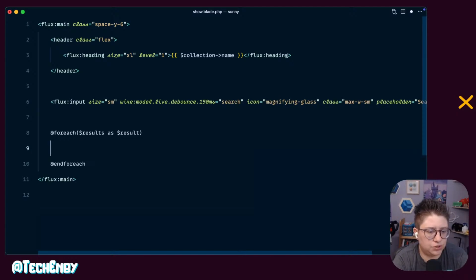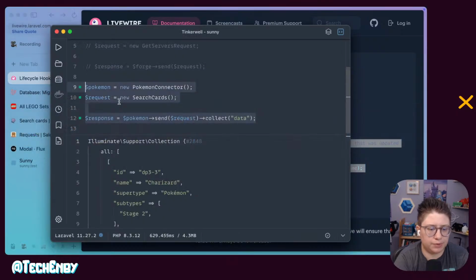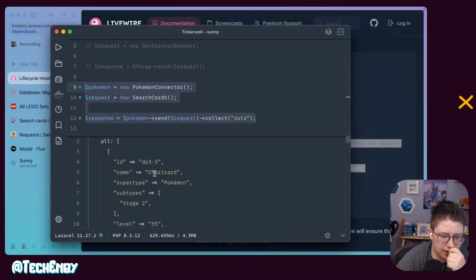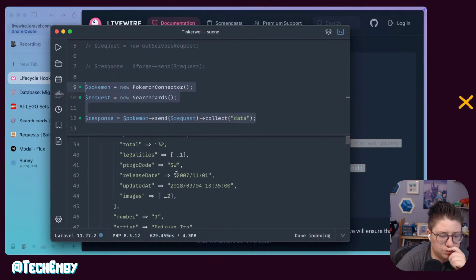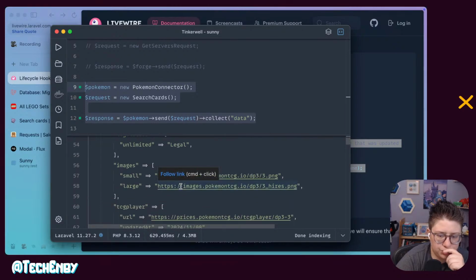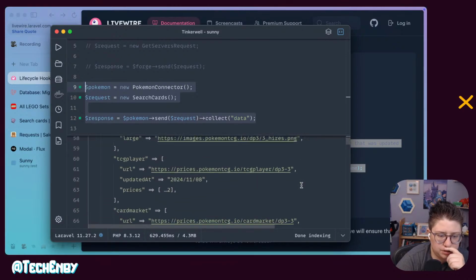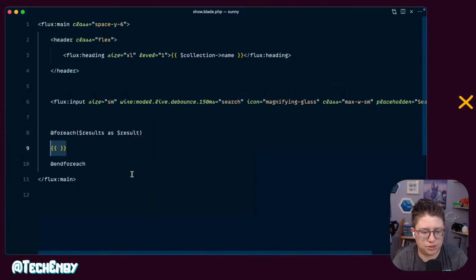So let's do, what did those data properties look like when they came back? We have an ID and name. Oh, and there's an image. So let's use images large.